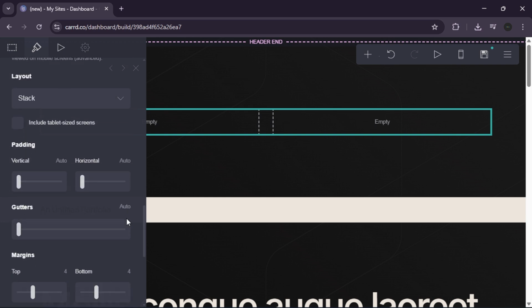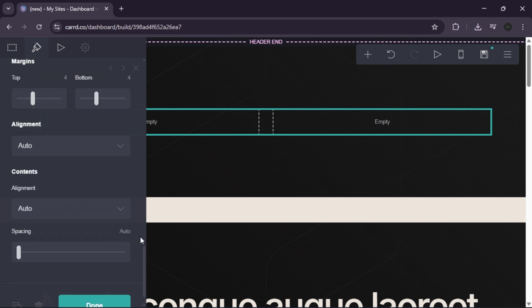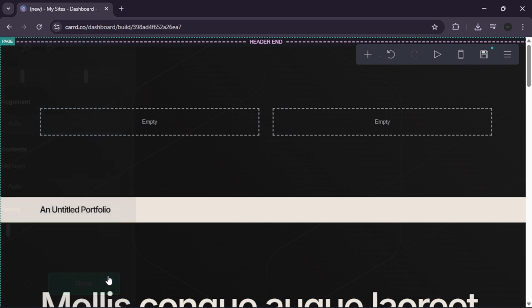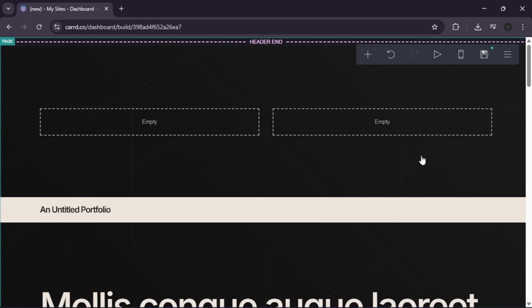And that's pretty much it. To create a header in 2026, add a hashtag control set to header and place a container with columns above it. By setting the container to full width and the header position to fixed, you'll have a professional, sticky navigation bar that works perfectly across all your site sections.